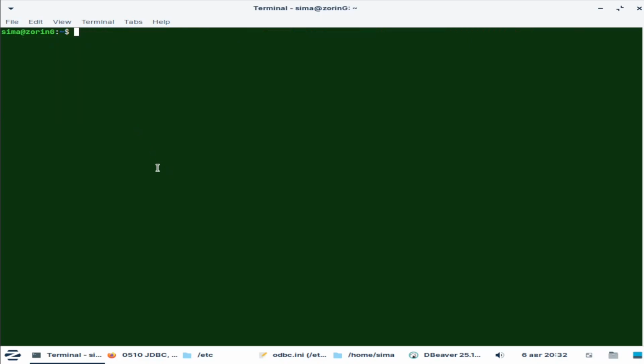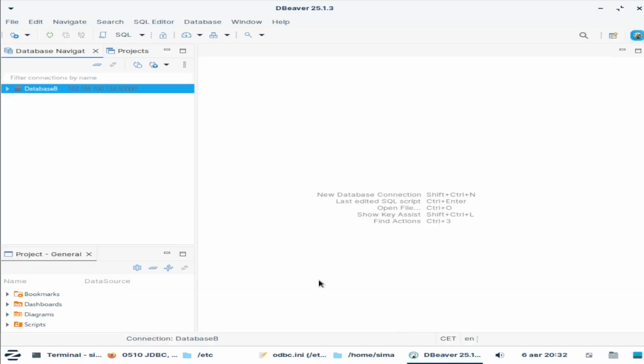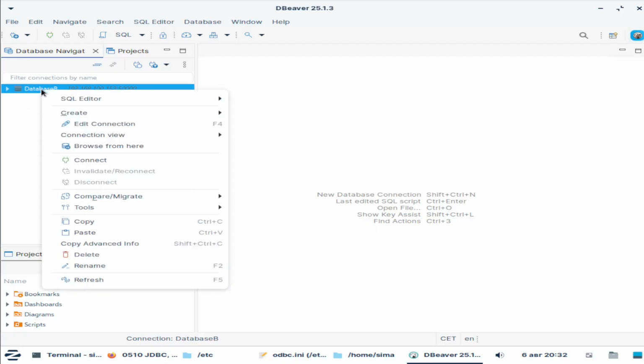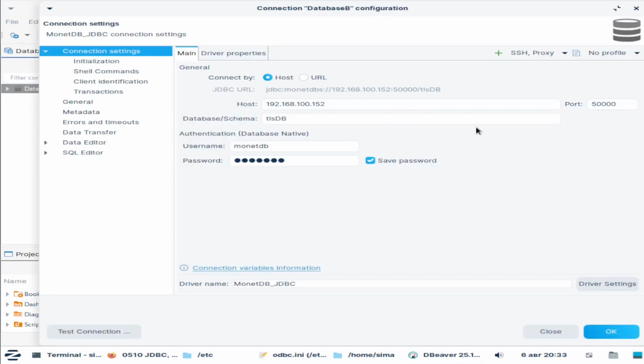Then I will show you how we can connect by using DBeaver. I will go here to DBeaver, and here is my connection that we used to connect to the Blue server. But I will now change this connection, so I will go to Edit Connection and place my credentials here, but for the Purple server. But I will do one more thing.